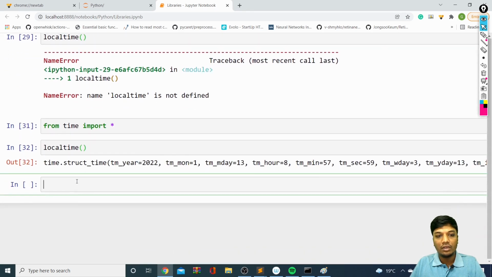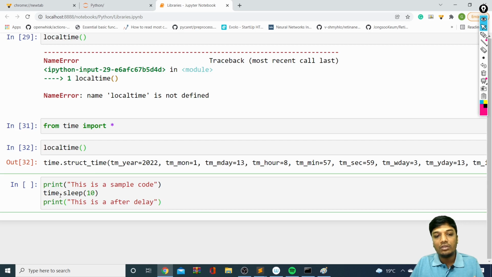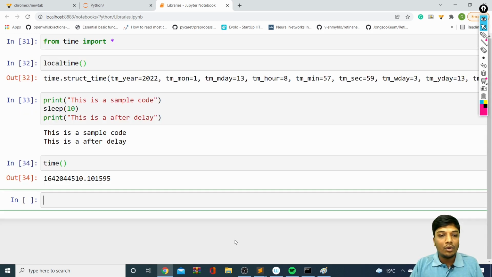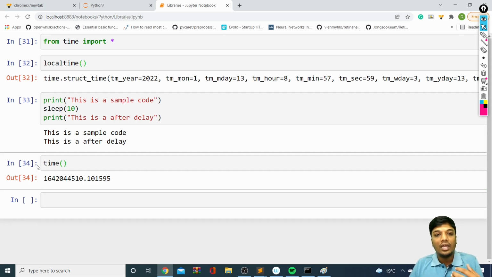And if I use it here, you can see without calling time dot sleep, I can just directly call sleep and I'm getting a delay of 10 seconds, right? So in this way, if I call time, obviously I'm getting the time in milliseconds. So I no need to worry about using a reference name or alias name. I can directly call my library like this.